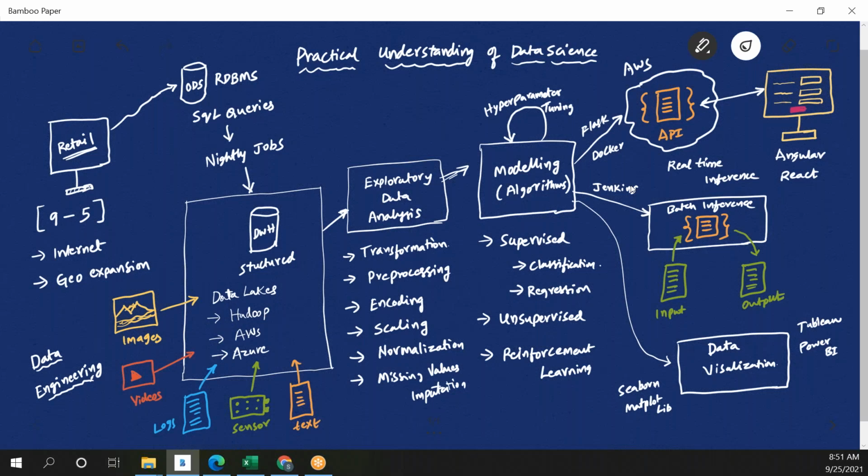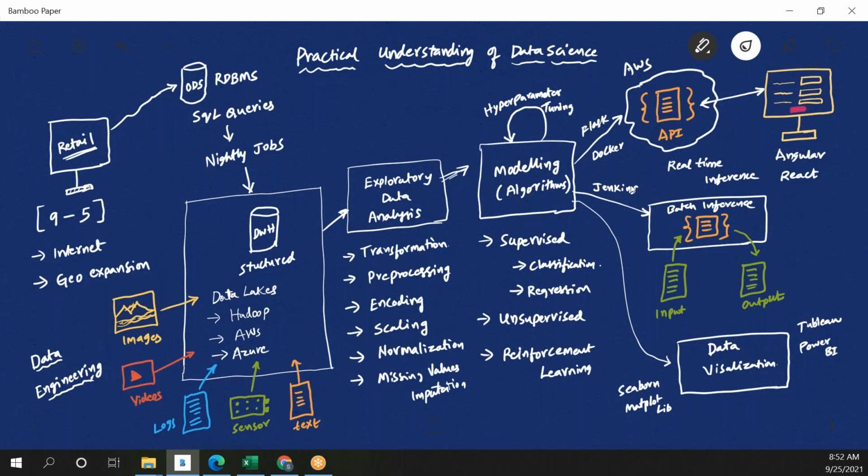There is an automated procedure which is kept so that the entire job runs in a trained fashion. This is how it will be used, and you have to also interact with front-end systems. You might have to create APIs and other things which will be interacting with your front-end systems, and you will also be dealing with batch inferences and some kind of visualizations. A full stack data scientist will be doing all these things, provided you are opting for a small startup or maybe a small product company.